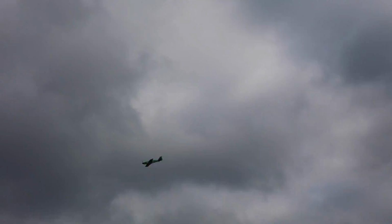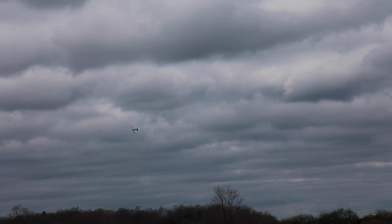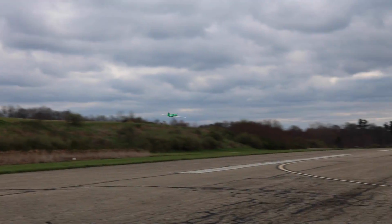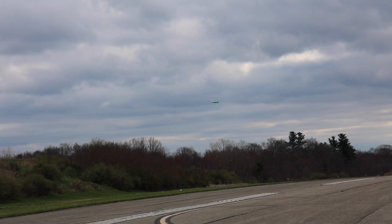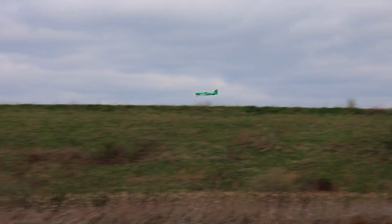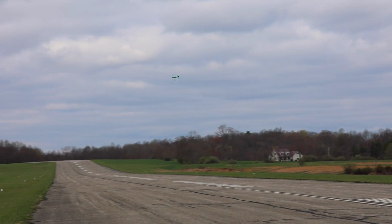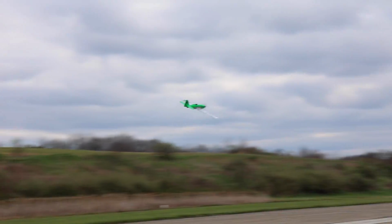Again, reminder, 3S battery. This could be flying on a 4S. The only reason I'm not is because of room in there. I didn't even put Velcro on the battery or the receiver because it's so tight in there. There was no room for movement at all. Everything is packed in tight. Normally would I do that? No. But when it is so tight and you don't have room to get your fingers in there to get the battery out, you don't want it Velcroed in, because then you pin yourself in a corner and struggle to get that battery out. I normally would never recommend you fly with a loose battery, but this isn't actually loose. It is so tight in there, nothing is moving.